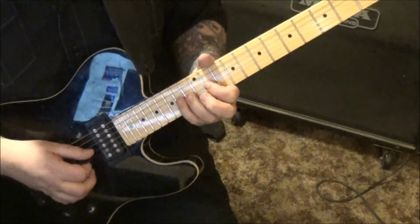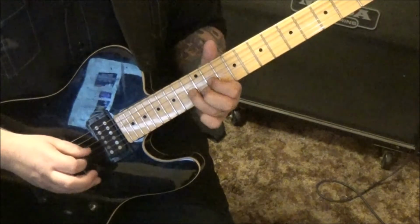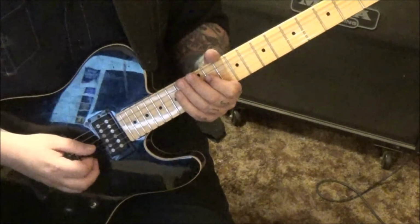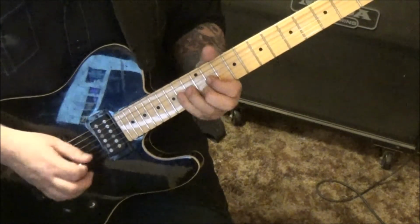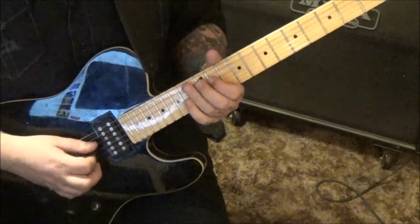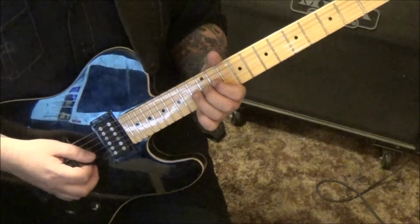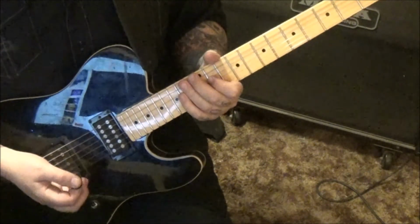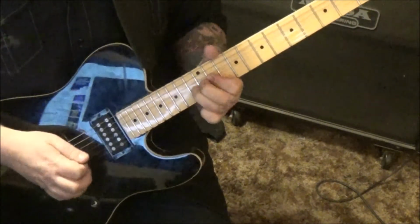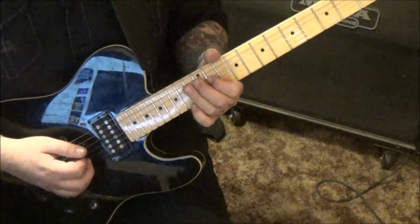Double pull off 14, 13, 11 on the G. Alternate pick 13, 11D. So there's another subgroup riff. 13 on the G, bend release pull off to 11. Now let's try all of that. Down, up, 13, 11, D.